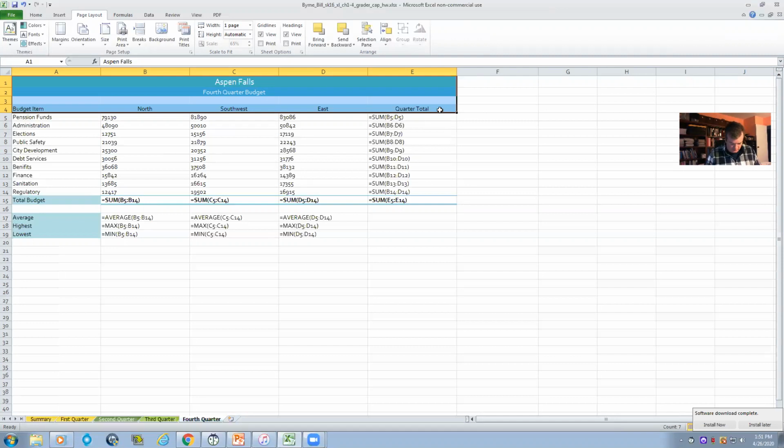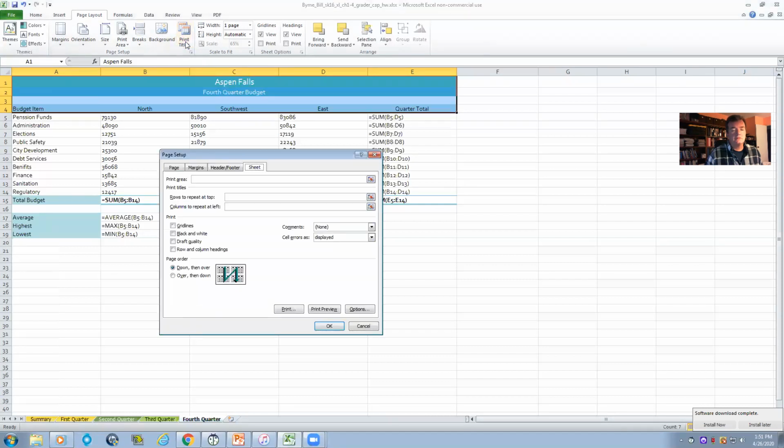So we could go to page setup. Let's see. Is there a page? Print titles. Print titles. And then shade this area. Hold on.